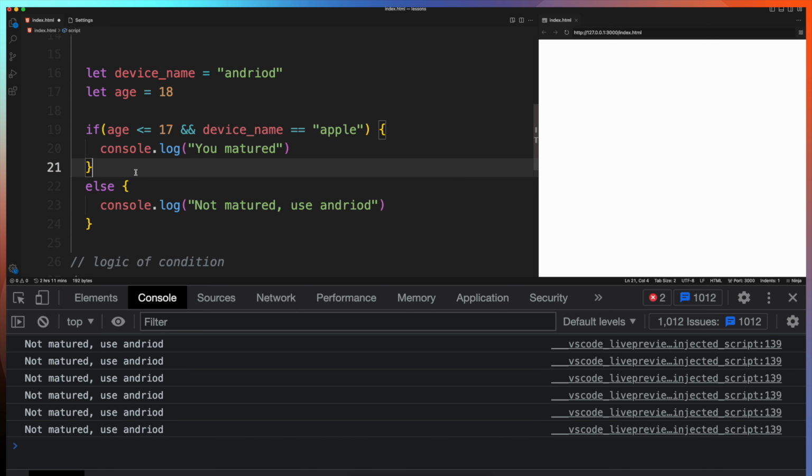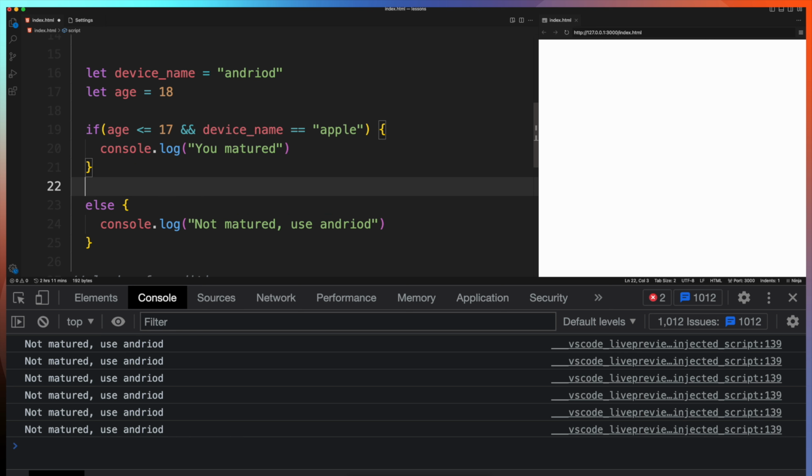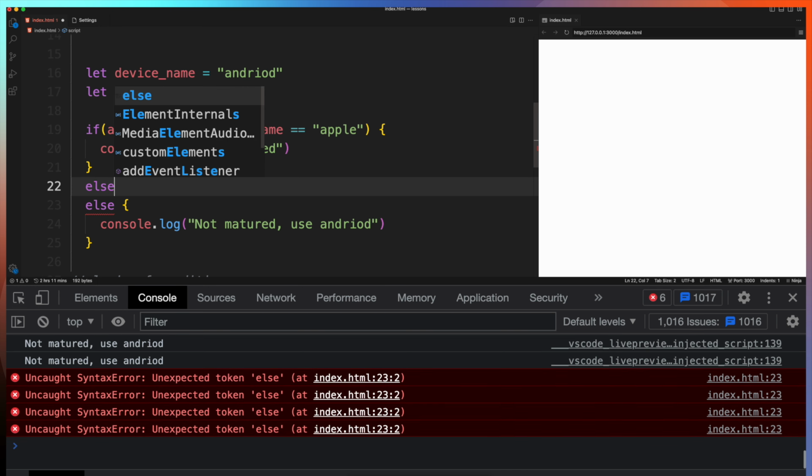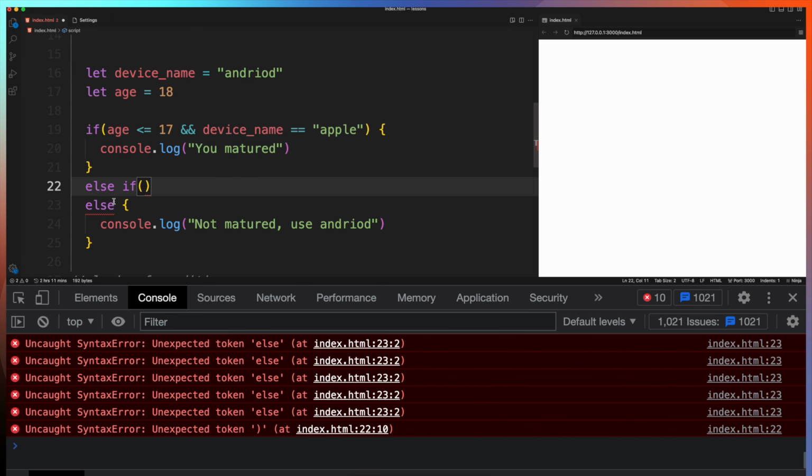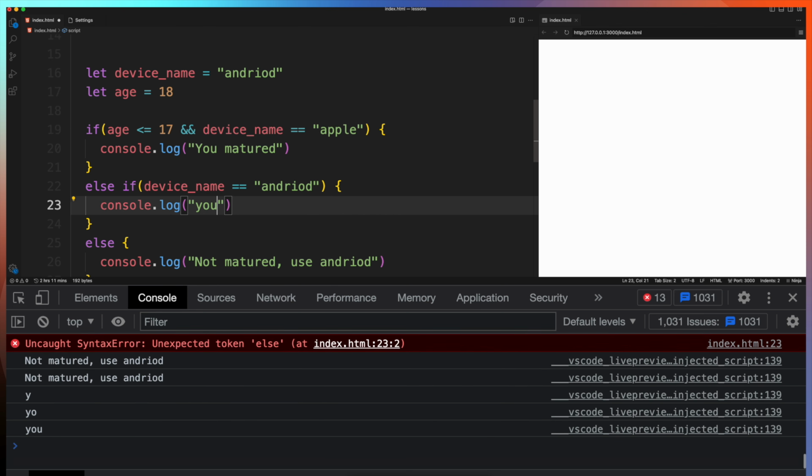Again, remember that you can combine more conditional statements to treat Android conditions separately and pass a different message to Android users. You don't even need to include this one. You can just include only this side and capture Android alone. So let's just capture Android alone and say else if the device is Android, let's say you are good to go.